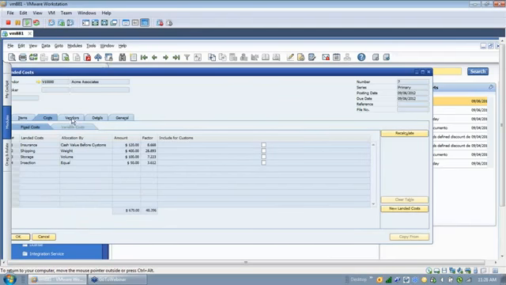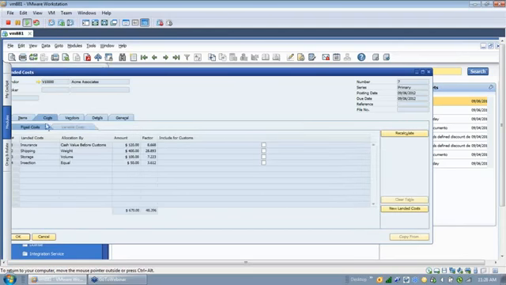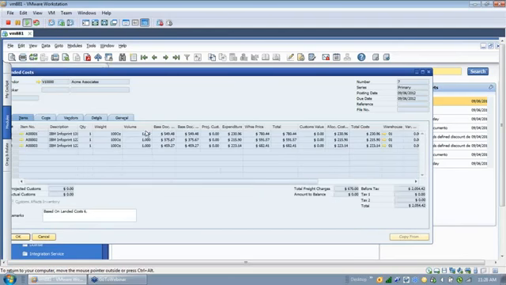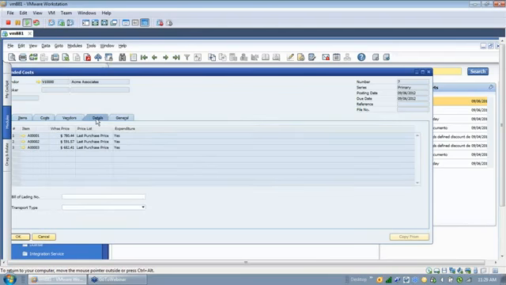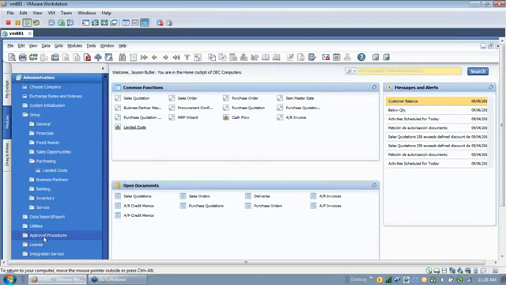Again, this is what I'm going to actually enter into the system. This just shows me the vendors that are affected. If you look at the costs on the items, the base is the cost before I started this, and the warehouse cost is going to be the cost after. This is going to be the affecting general ledger. We're going to actually increase the cost of our items, so in essence, when we run our inventory valuation report, that cost will be reflected. And then the general information shows you the actual transaction.